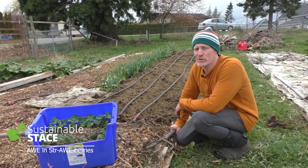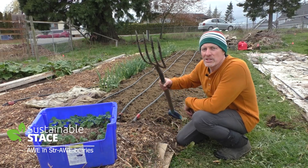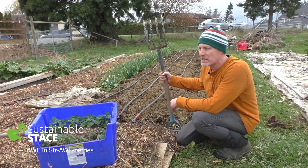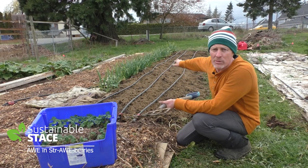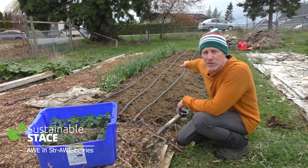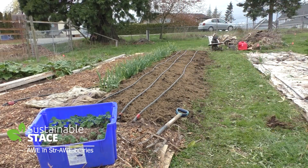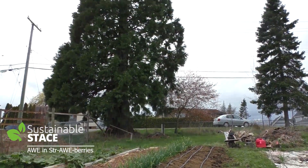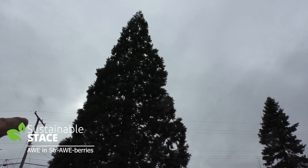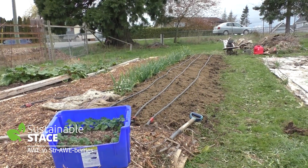The joke was on me — my rototiller wouldn't start, so I did the whole bed with a pitchfork, which is easier on the soil anyway. I raked it out smooth, put one more wheelbarrow load of cow manure top-dressed, so now it's got four loads, and it's ready to go. The drip lines are back down and now we're going to put the row cover back on top. That big sequoia tree is right there — you can see how much bigger it is than the power pole nearby.